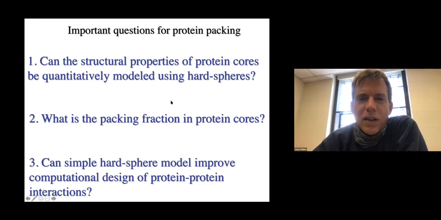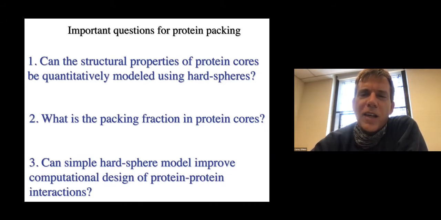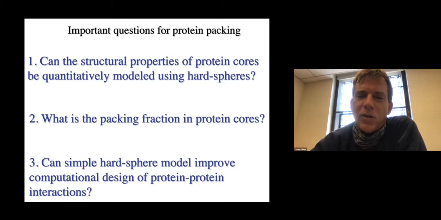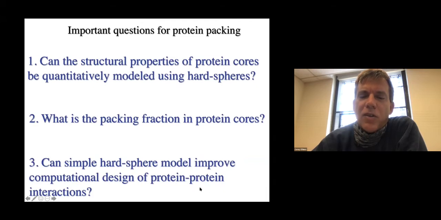I repeat these questions: can the structural properties of protein cores — specifically the side chain dihedral angle distributions of core residues — be quantitatively modeled using just a very simple force field based only on whether atoms overlap or not? If you can predict protein structure by knowing whether atoms overlap, then they do have a physical size, and you can ask what the packing fraction of a core is and how it compares to other materials in physical systems. One thing at the outset: these slides focus on protein cores, which are known to determine the stability of a protein — a more densely packed core means a higher melting temperature.